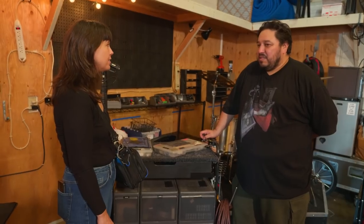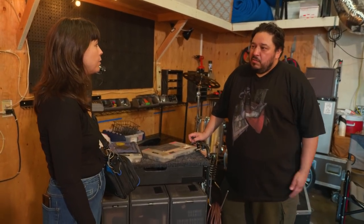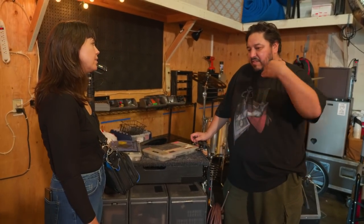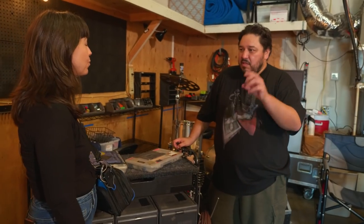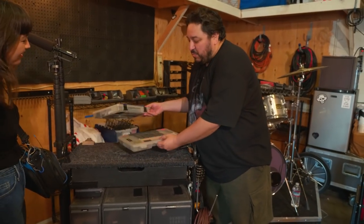Because really, it's more about the approach. It's more about how you integrate with the process as a whole, understanding sound and understanding placement. Absolutely. Everything is depth and degree. Not too much of this, not too much of that. And in the end, you want to stay emotionally connected to your character. So there's that. This is primarily mics.